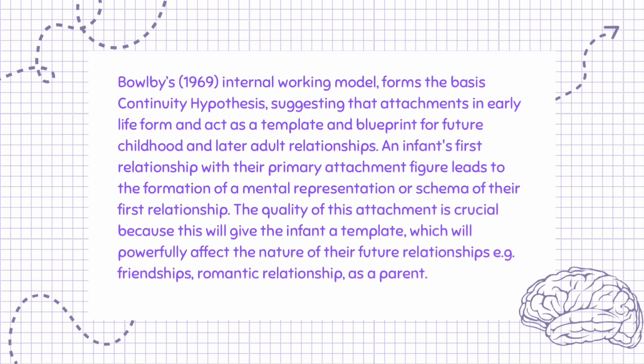An infant's first relationship with their primary attachment figure leads to the formation of a mental representation or schema of their first relationship. The quality of this attachment is crucial because this will give the infant a template, which will powerfully affect the nature of their future relationships, e.g., friendships, romantic relationships, as a parent.